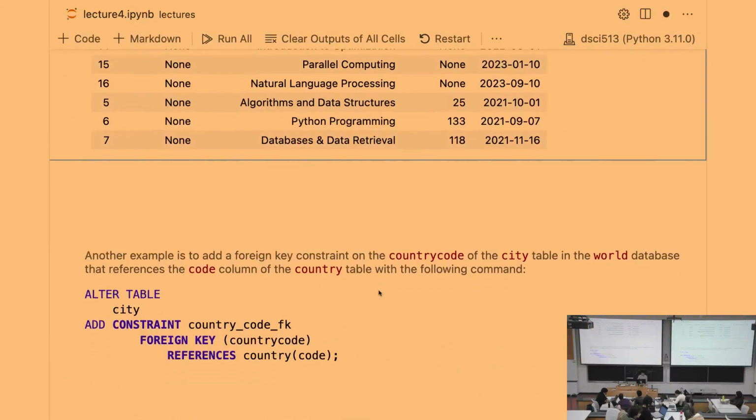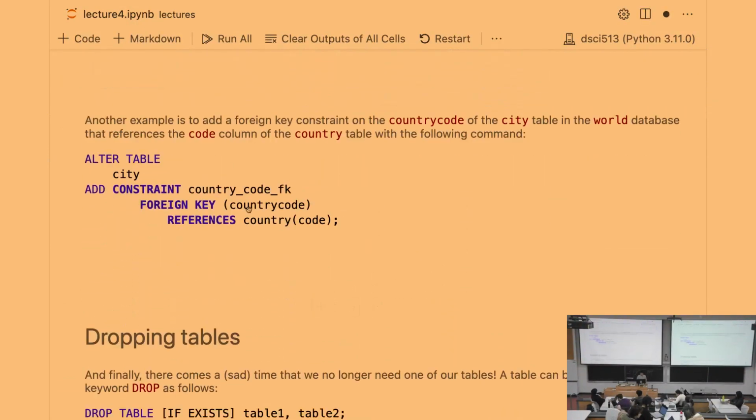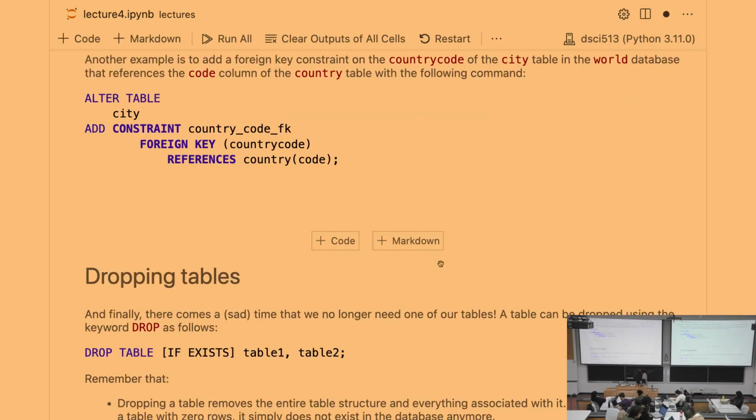Okay. Yeah, this is just another example of adding this constraint to the country table. You can check that out later. This constraint actually doesn't exist, the one that I discussed. You can add it using this code that you see over here.